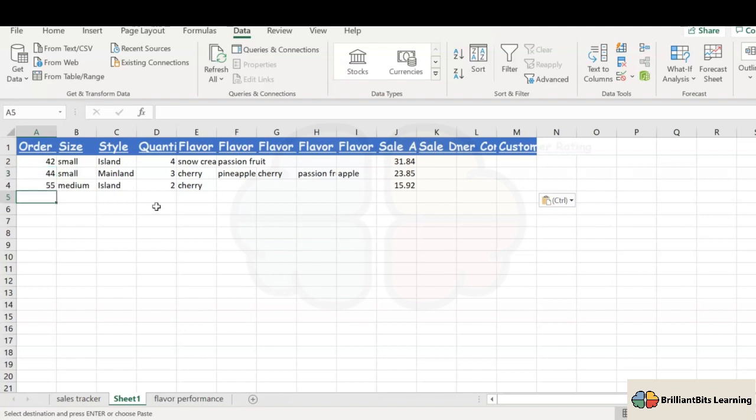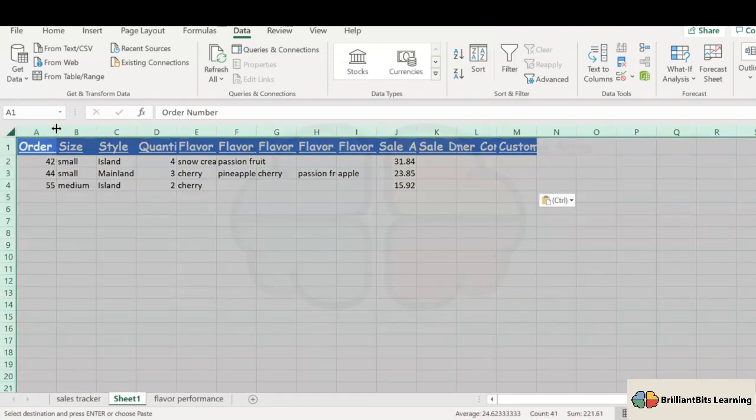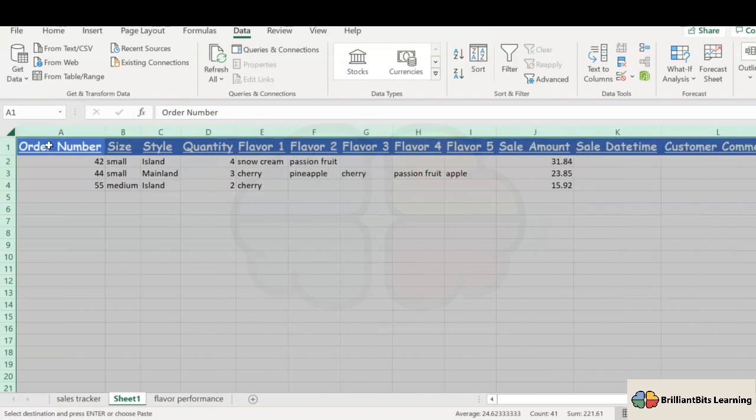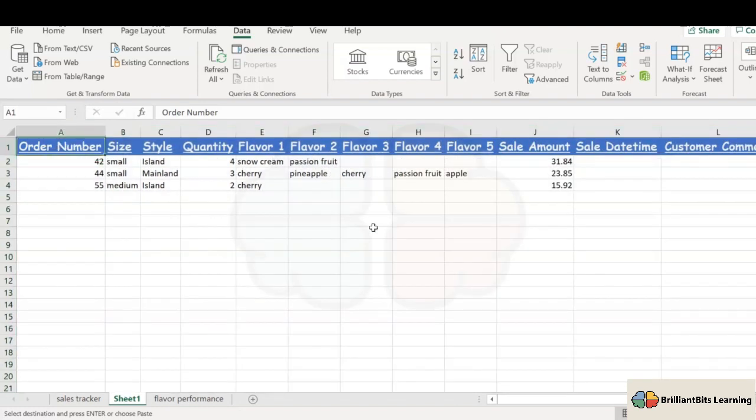Now obviously our column-widths didn't carry over, but if we click the top left corner of the grid and just double-click the boundary between any 2 columns, we can auto-fit the column-widths, and now we've basically copied over only the rows of data from our Sales Tracker tab that we were interested in without having to manually scroll through that data and copy and paste the records over to a new tab one at a time. This technique can be extremely useful if you want to work with a filtered subset of your data without having to worry about handling a bunch of additional rows of data you're not interested in.